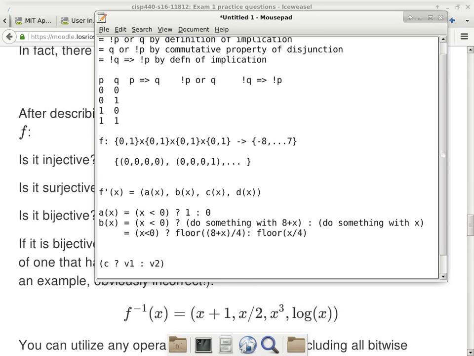When you look at C, it's a little bit harder because this is the bit that is in the middle of the entire thing. It does not determine the sign of the number, and yet it is right in the middle. So what am I going to do with this? First of all, I still have to use the same technique by taking the absolute value of x. But once you take the absolute value of x, you end up with a 3-bit number. And with a 3-bit number, how do you extract the bit right in the middle, and you cannot use bitwise operations? You can always do a mod followed by a division.